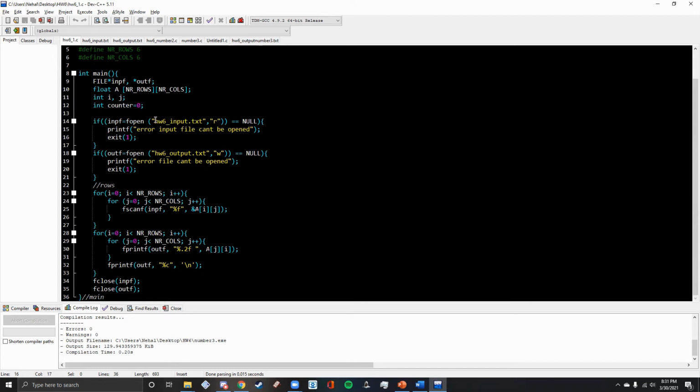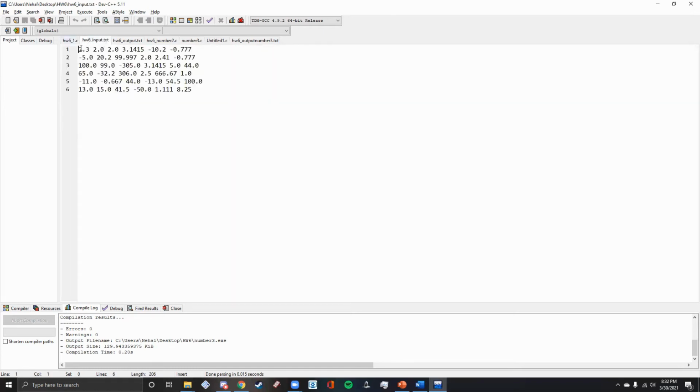And this part's just to open the input file and read it. This part's to write into the output file. And then you're going to have the for loop. You're going to have two of them. So this for loop is going to count the rows. That's where the i was being used. And this one's for the j, for the columns. And then you're going to have these two for loops. So the i is going to scan everything this way, and the j is going to scan everything that way.